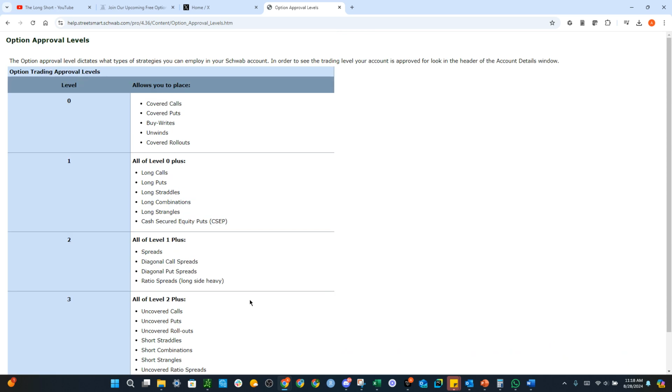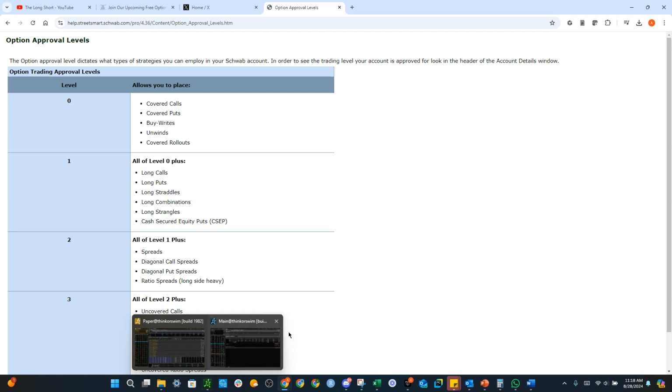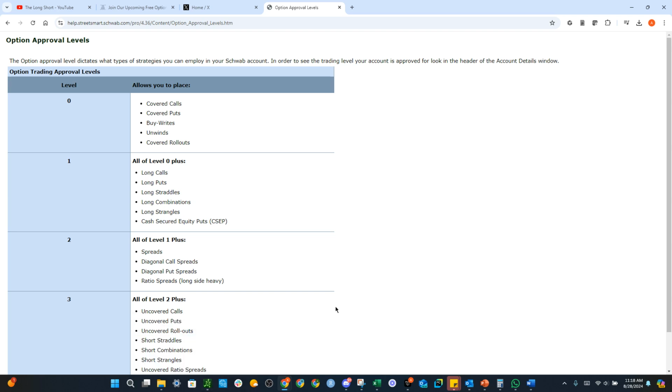Anyway, so now you know. Open up an account at Schwab, download Thinkorswim. It looks like this. Download the desktop platform, download the mobile platform so you can track your positions anywhere. Download an iPad one as well, however many you want to download. I normally trade on my desktop platform. I like that best because I can look at the charts. Everything is right in front of me. Every other platform out there is nowhere near as good as this one.